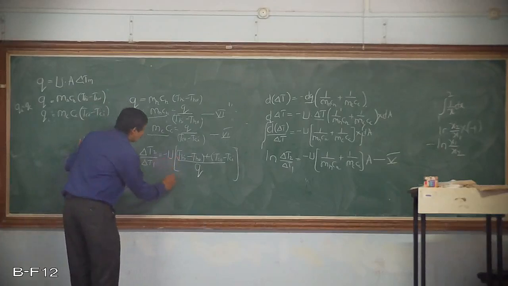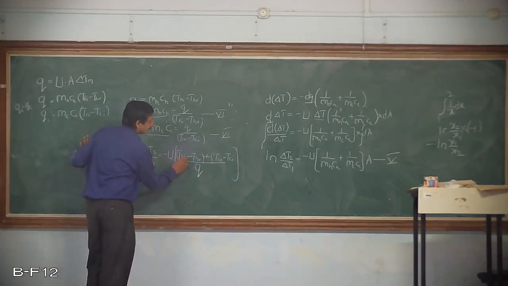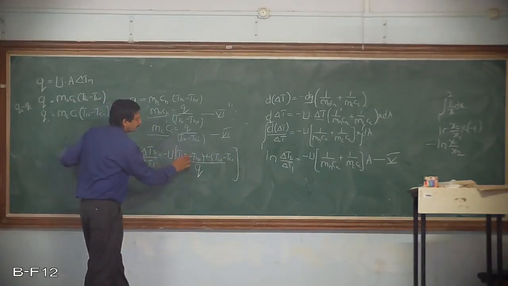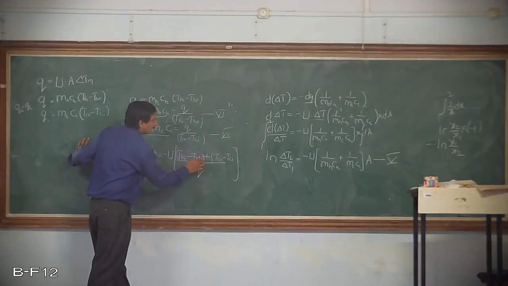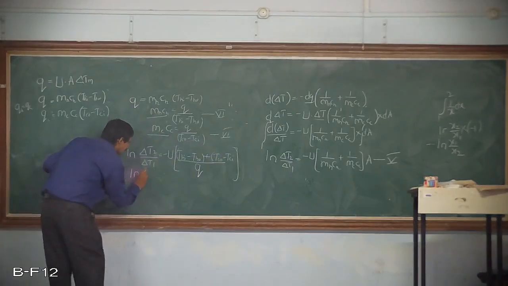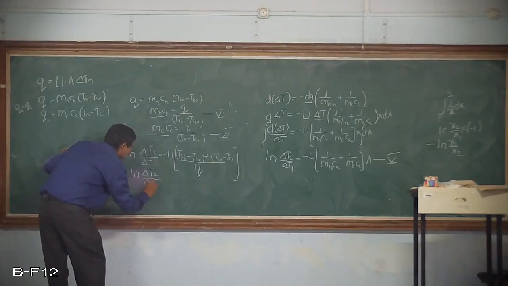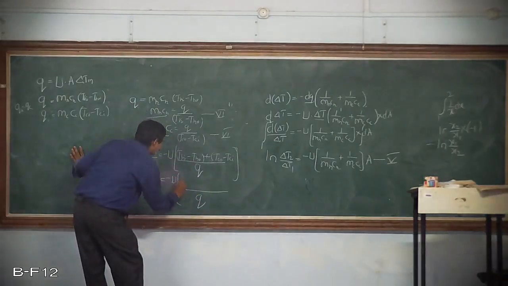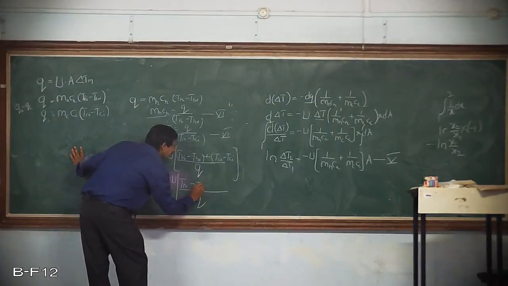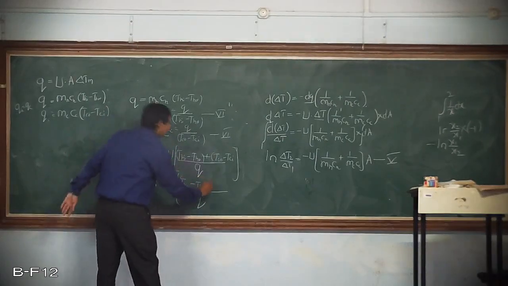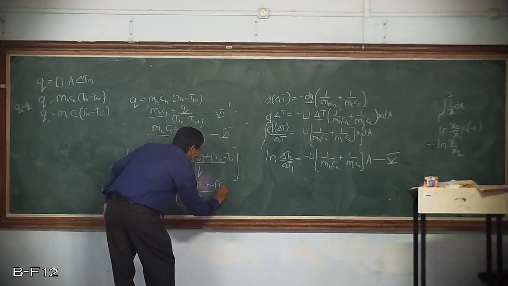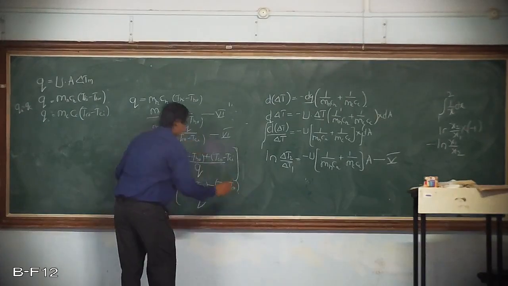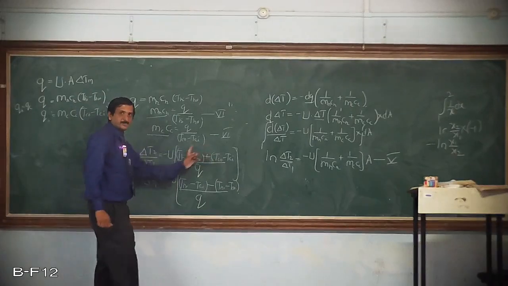Okay, so now, if I take this one, can I write Thi minus Tci? That is nothing but delta T1, and similarly minus of (Tho minus Tco) is nothing but minus of delta T2. Let me write it: ln of delta T2 by delta T1 should be equal to minus U divided by Q. Can I write like this one, (Thi minus Tci) minus (Tho minus Tco)? Right? Just by the rearrangement.